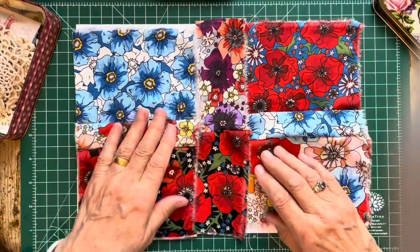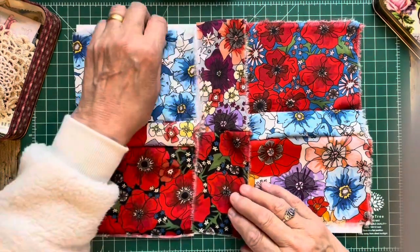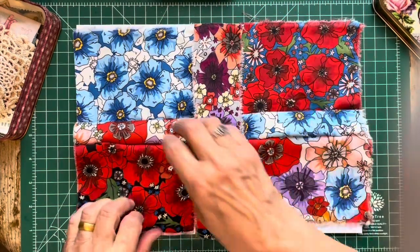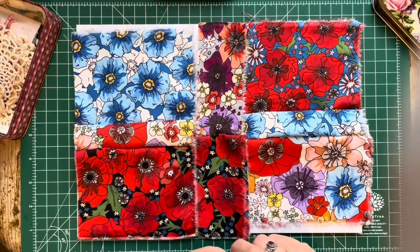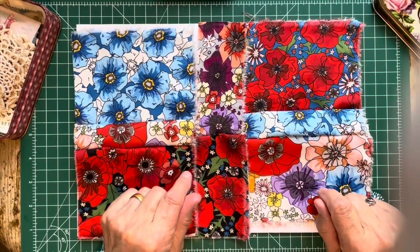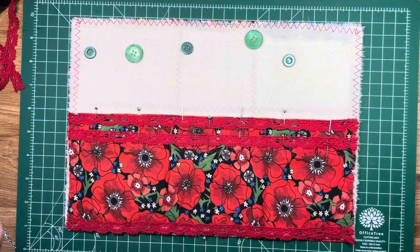It's all fun. And then when Rachel gives me the kit, I shall see how it looks, and hopefully she's got lots of reds in it this year. That'll be great, won't it? So I'm going to stop the camera now again, and I'm going to stitch them all together, and then I shall be back. Okay, I'm back, and I've been busy.